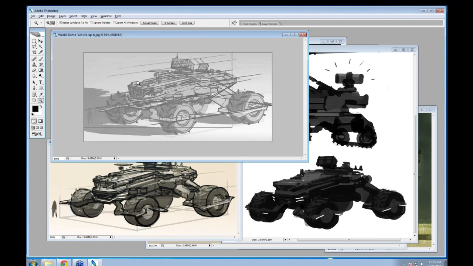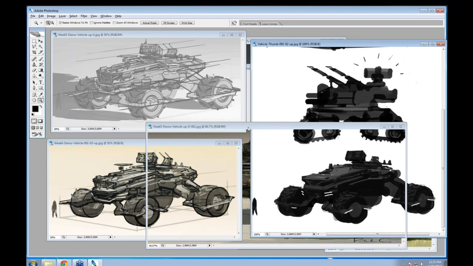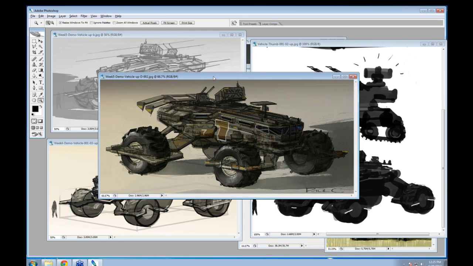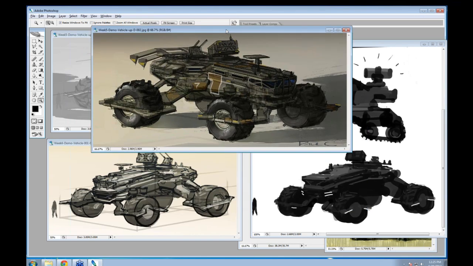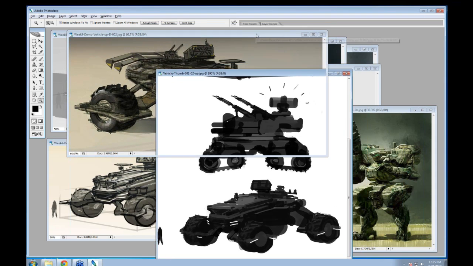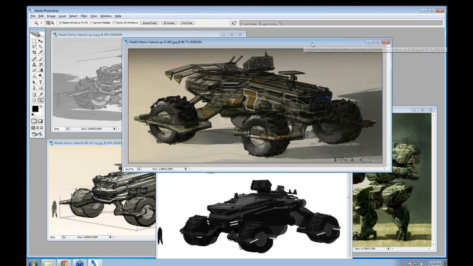Is everyone okay with that? Do we have thumbs up? Can we get a lockdown? And the more and more we go, the further along we get, up until, of course, you've got the final materials and all the textures and the dings and the scratches. But to go from here to, say, here in a day and a half would be actually quite doable if you have established a good flow, a good conversation, good communication, good back and forth with your clients. Then full speed ahead.